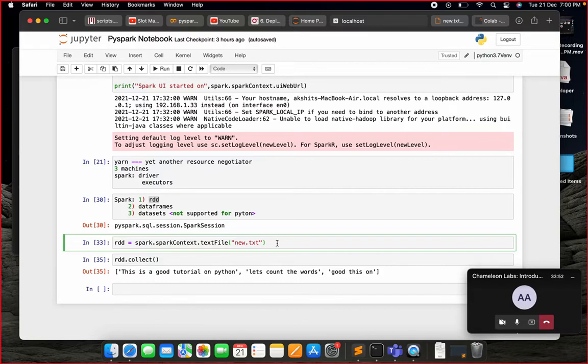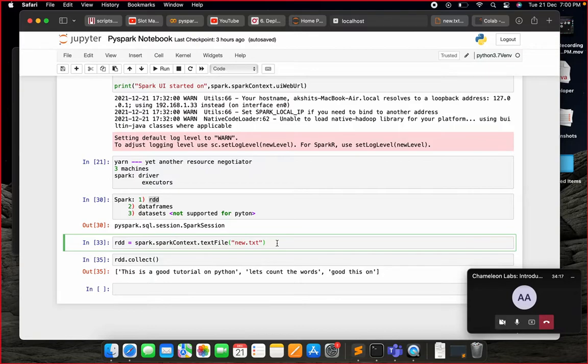Or you can even read. Spark is a general processing framework, so you can read the data from Hive as well. You can read the data from literally anywhere, be it a remote S3 bucket, your own file system, HDFS, or Hive.